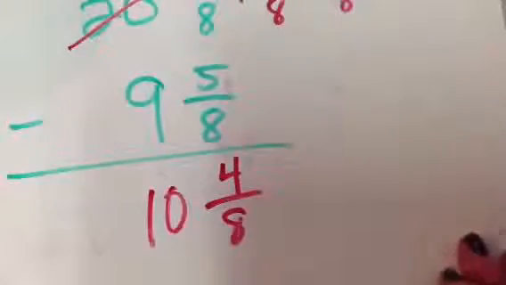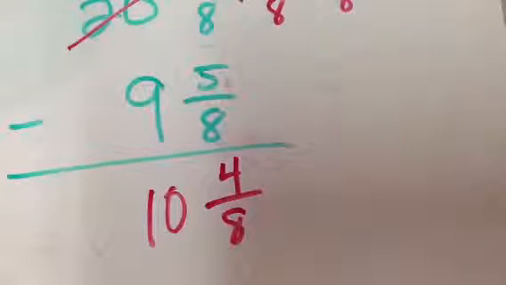So now I need to ask myself the two questions again, like I always do at the end when I have an answer and I think I'm finished. Number 1, is this a proper fraction? 4 is smaller than 8, so yes it is. Number 2, is it reduced down as far as it can go? And in this case, no, it's not.